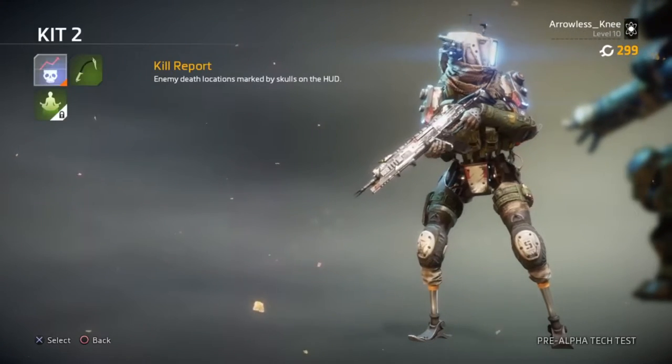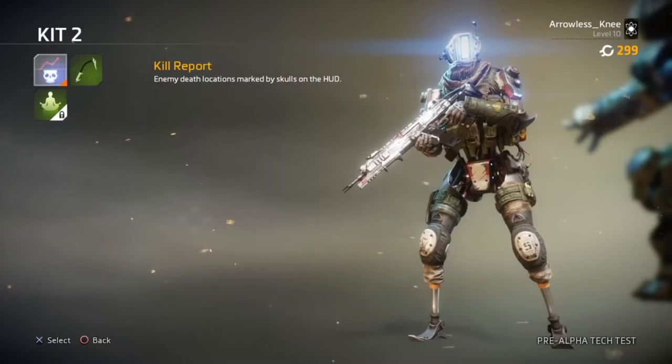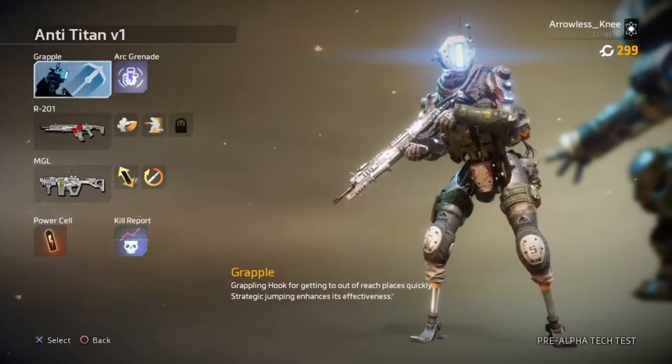As for your second kit ability, I'm going to be using kill report over wall hang and hover because it shows you where your friends died so you can rush over there and kill the Titan that killed them. And that's basically the entire class.